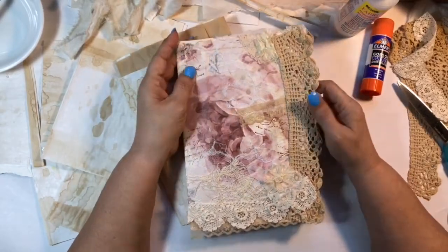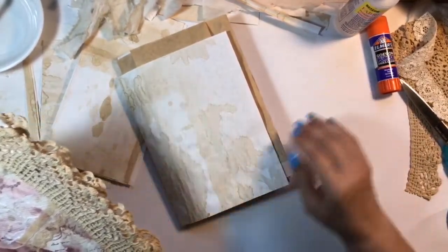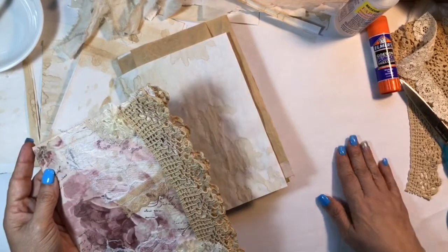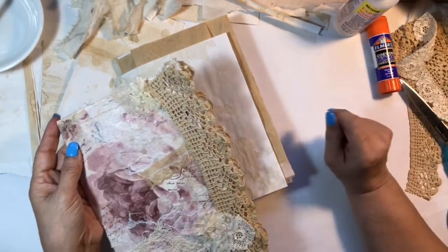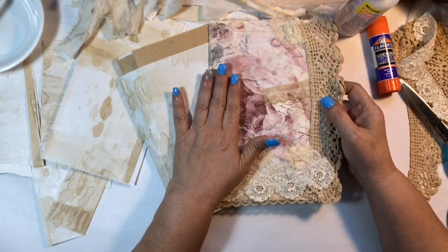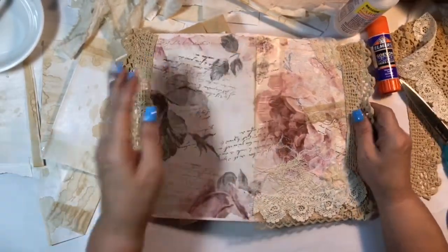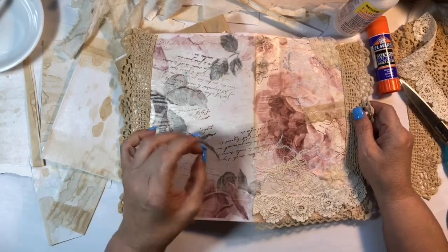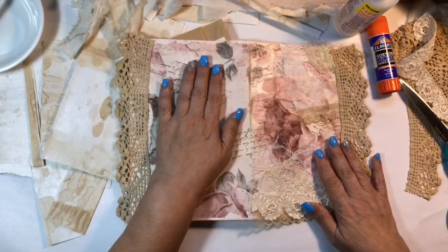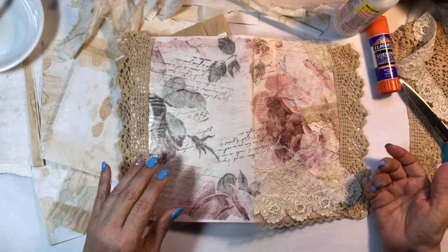So this paper itself was something that I usually have underneath me. In fact, that's where a lot of the papers in this journal came from. So I'm protecting not only the glass, but it's blocking the glare from the light. And what I've done is I've dry decoupaged my very, very favorite piece of tissue that I've ever received. I got it from a member who is not in the group anymore. I've even gone online trying to find this tissue paper and I can't find it anywhere. So what I did is I dry decoupaged it onto a piece of paper that was on my desk, and I'll show you that in just a second on the flip side.